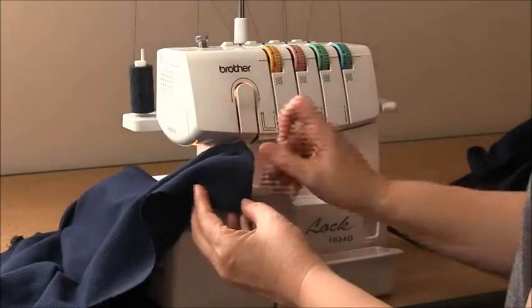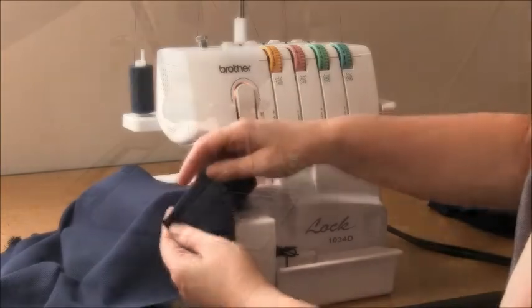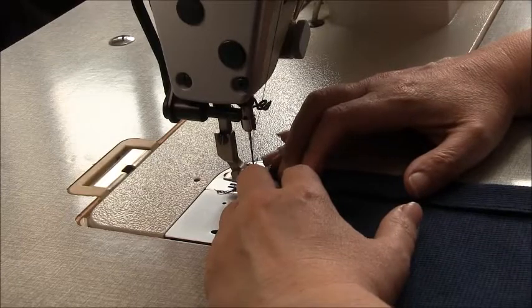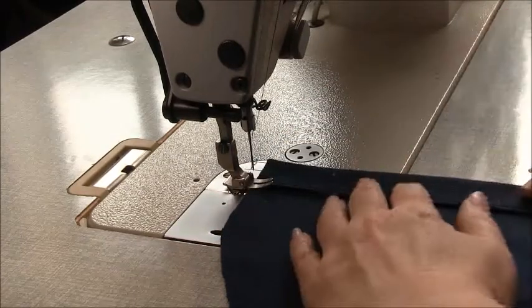To go to my iron and press in a 2.5 centimeter, 1 inch hem. So I'm back at my plain sewer, and what I'm going to do is just stitch through the overlocking line to secure that seam into place.